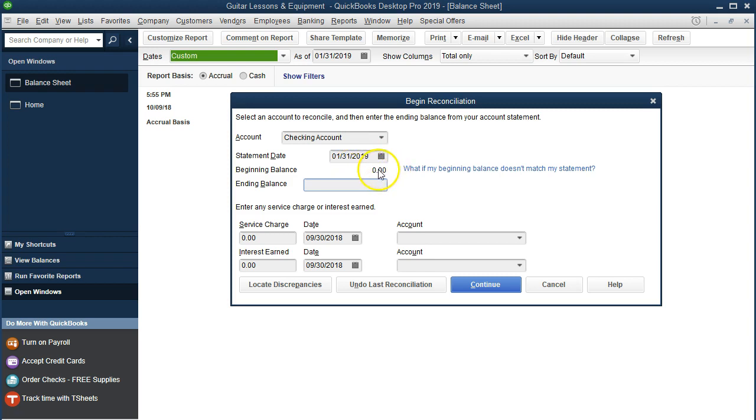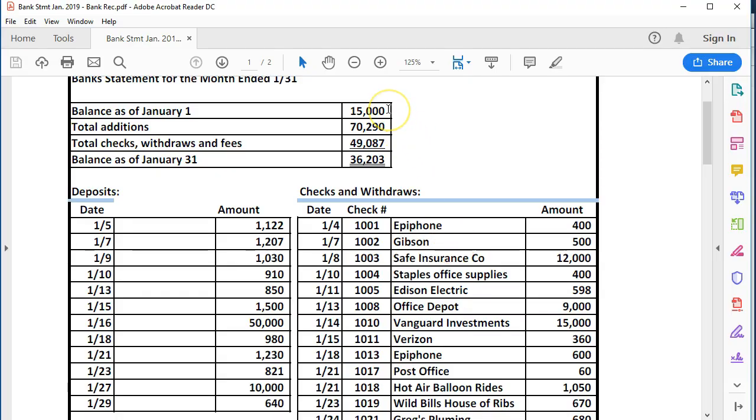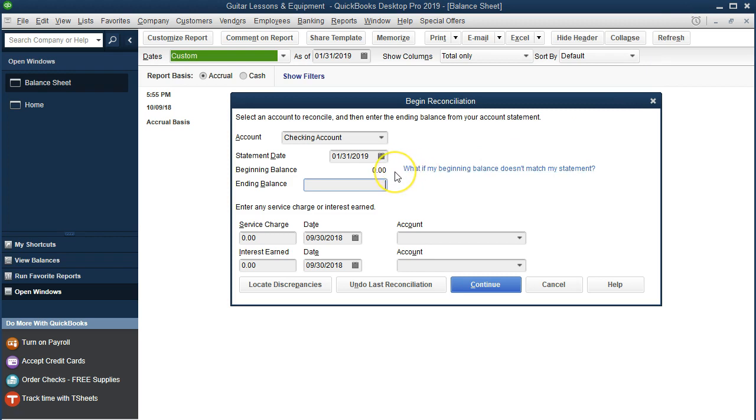Notice the beginning balance doesn't match what we have. If I go back to our bank statement, we have 15 here. The beginning balance here is 0. Now we could go in and enter the beginning balance using QuickBooks' little system to do so, but I would rather deal with that a bit different way and actually make a journal entry for that, and I'll show how that is done, and why we're going to do it, and how to check that off as we go.